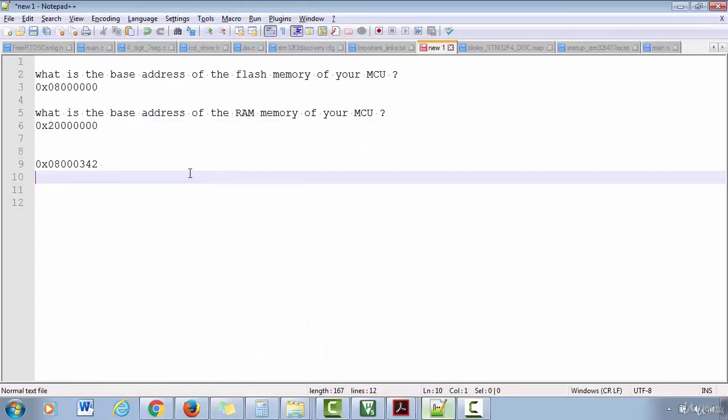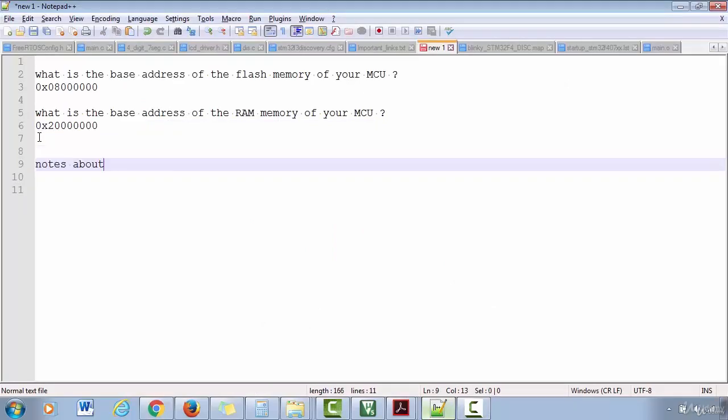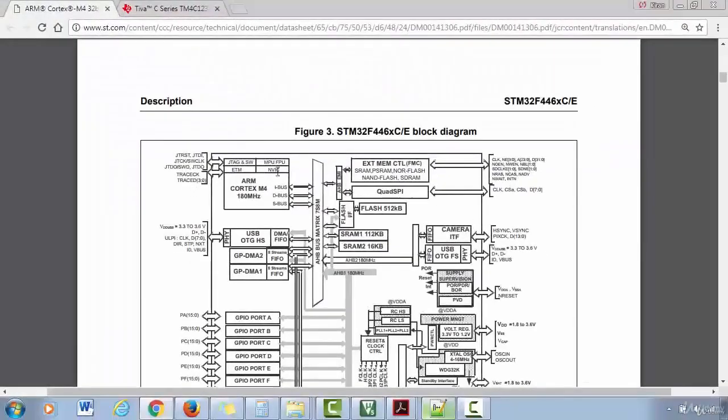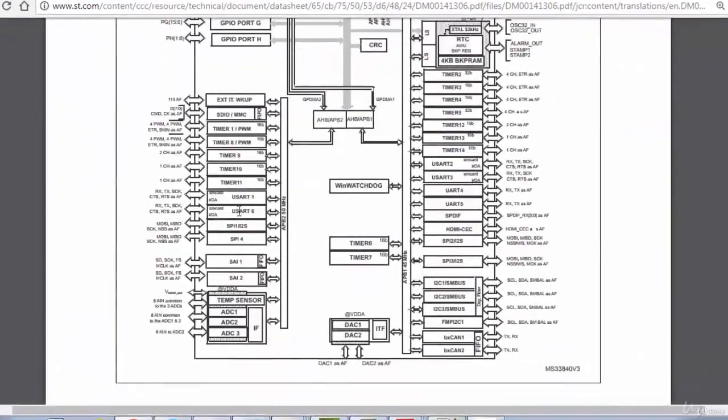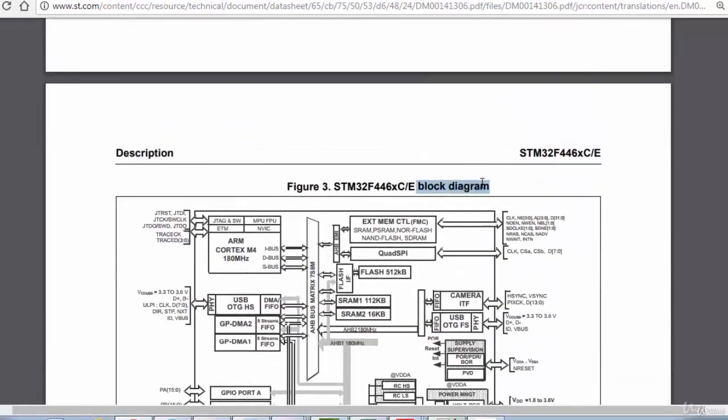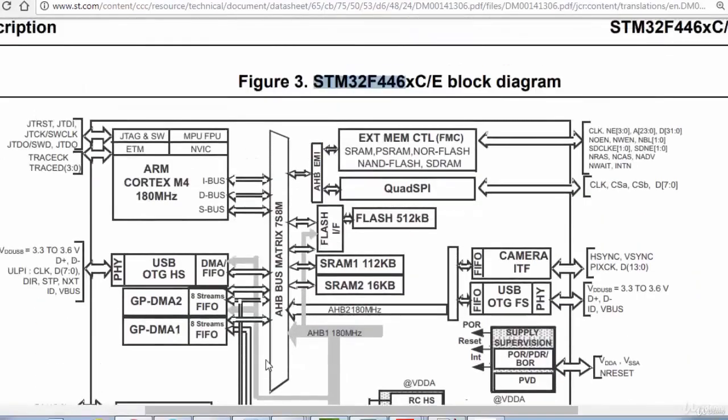What we're going to do in this lecture is I'll write some notes about MCU bus interfaces. If you look at this diagram, this is the block diagram of the entire STM32F446XC microcontroller. As you know, a microcontroller will have a processor.